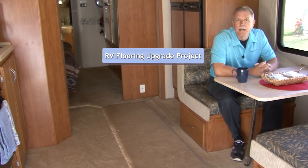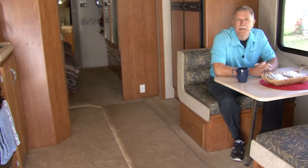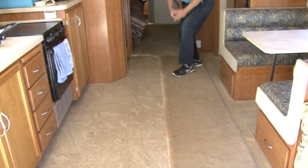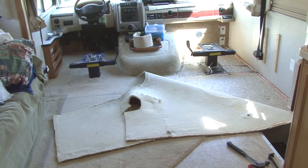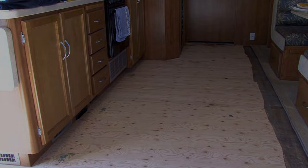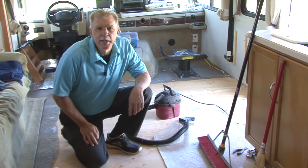Today we're going to demonstrate how to install Infinity LWV flooring in the RV. The first step of the pre-installation process was to determine where we wanted the new flooring and then remove the existing flooring, which in this case includes carpet and vinyl. With that done, we can start on the installation.